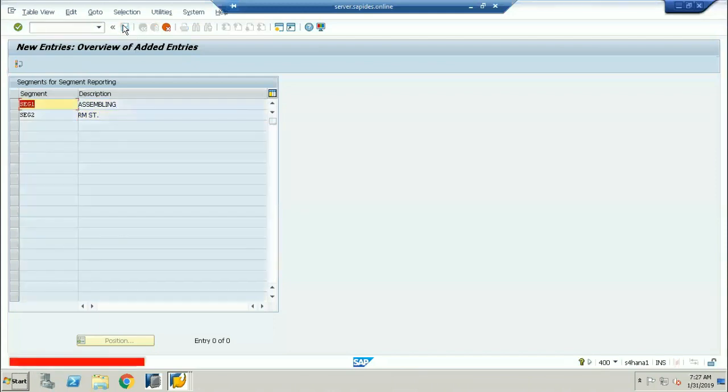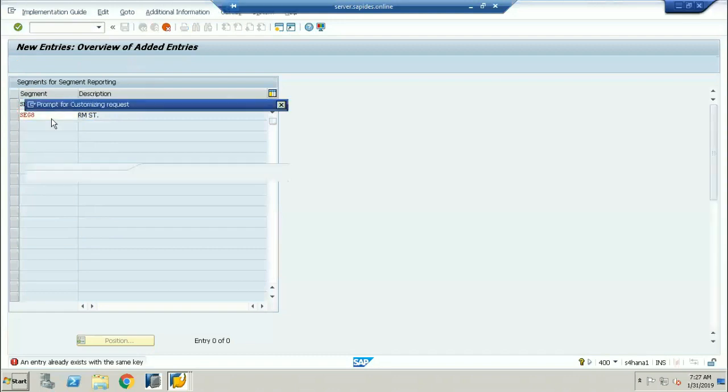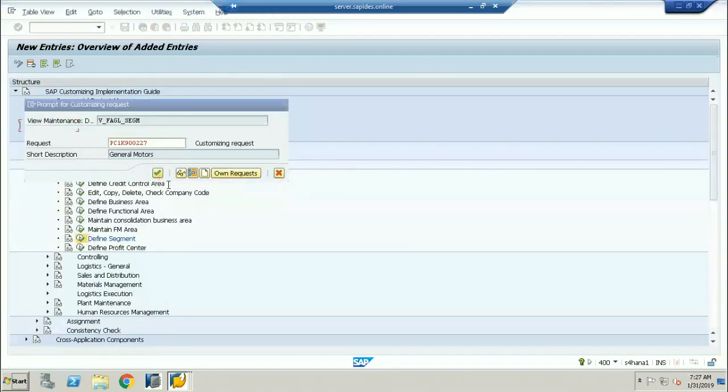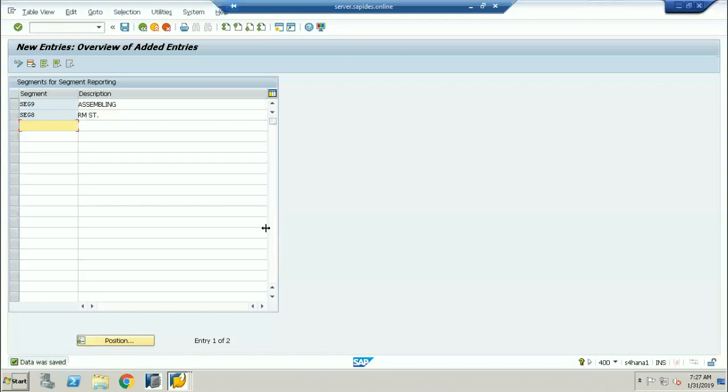Why would you want to have segments like assembly and raw material? You can take anything, sir. It is not compulsory. Here I'm showing an example. I'm trying to understand. Segment is probably more like, in sales terms, close to line of business or different segments. Exactly.